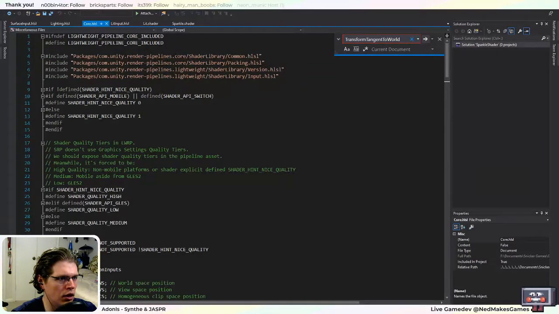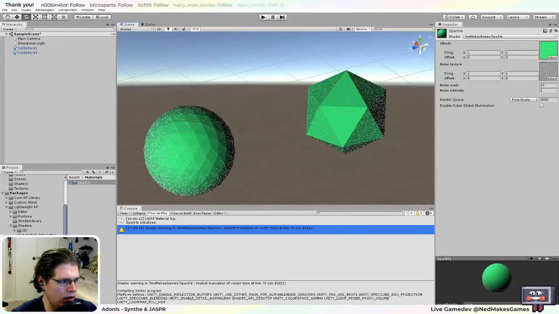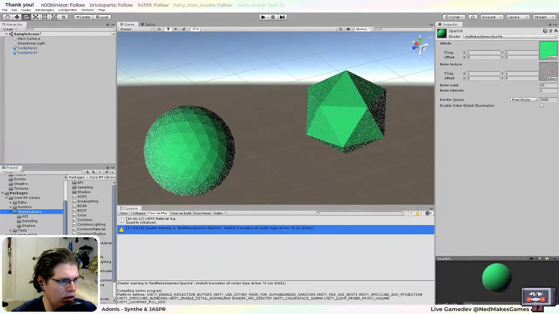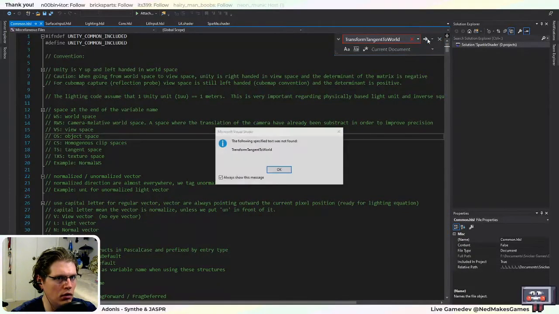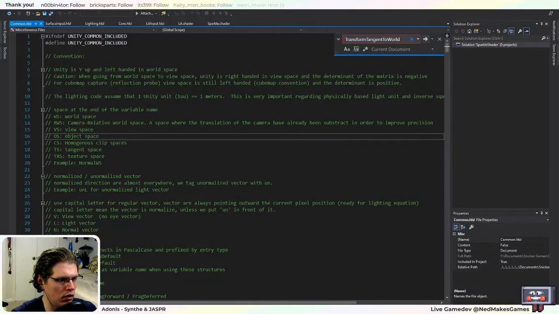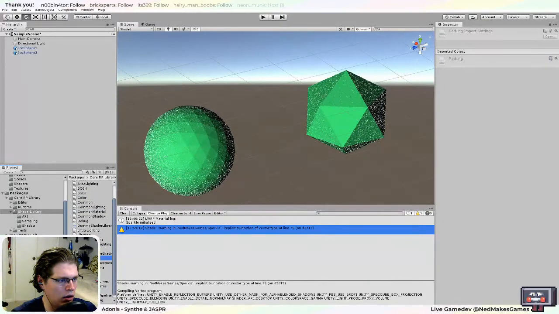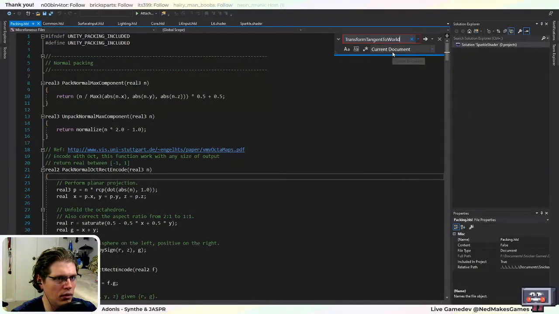It does. So probably the core common has it. Let me look really quick. Oh, here. Shader library. What was it? Not packing. Common. No. I feel like it wouldn't be in the lighting. I guess it might be.